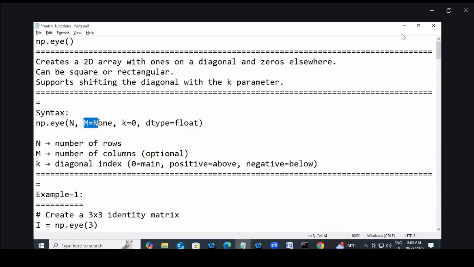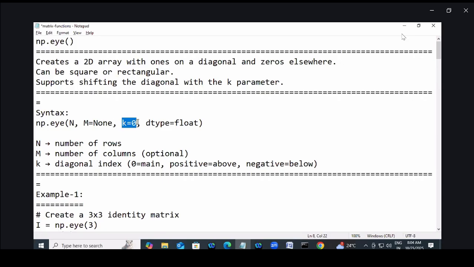If you don't give m, the number of rows and columns will be the same. If you don't give m, it will take n as m, which means the number of rows and columns will be the same.